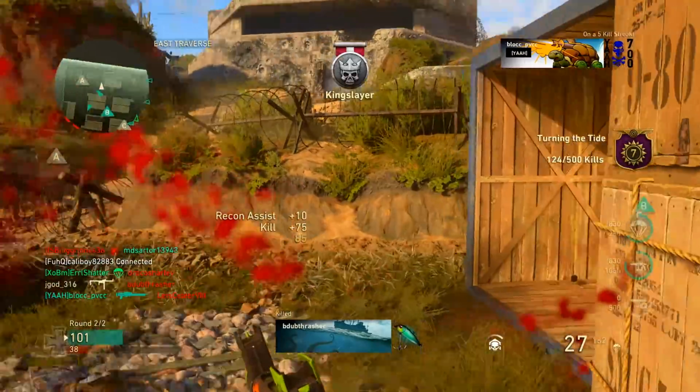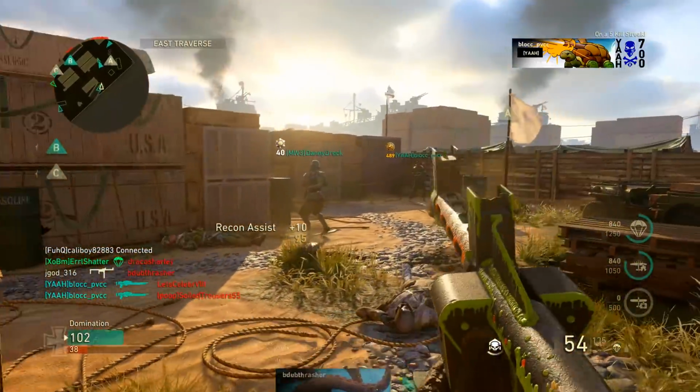You can see my teammate jumps in front of me right when the guy comes around the corner, and the guy ends up killing him, and I clean up the shotgun guy.